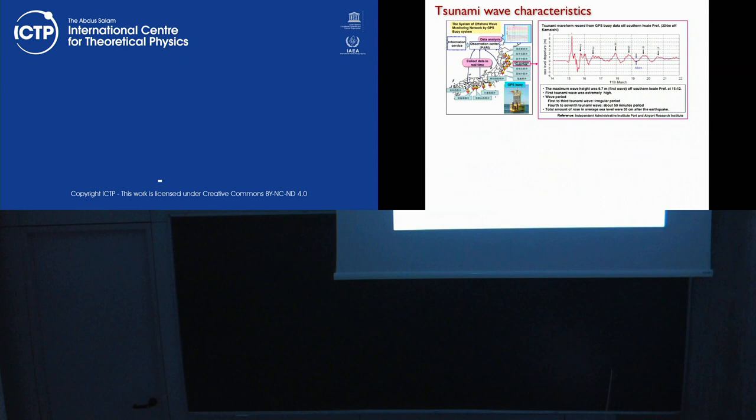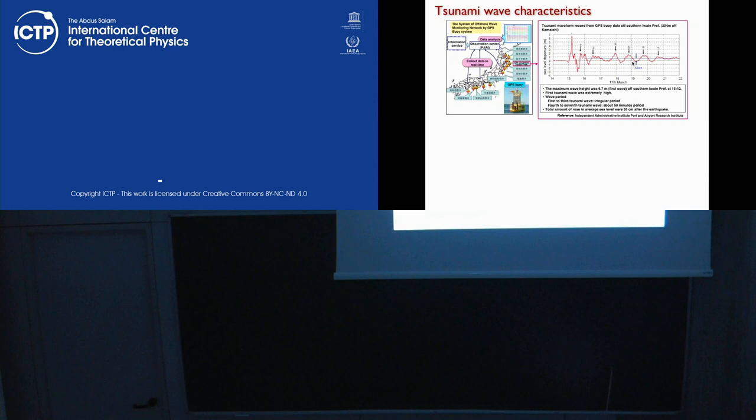What's next? This is, in larger detail, the wave train recorded here after the Tohoku event in Kamaishi, one of the locations that was pretty much wiped out by the tsunami. Now let's take a look at it. This slide is here just to give you an idea of how different a tsunamigram is. It's not a seismogram, not a velocigram, not an accelerogram; it is different from the seismic waveforms. Please look at the time scale here. It's in hours. So it's totally different. It's slower and longer period.